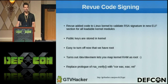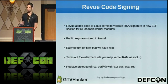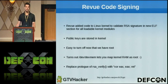So lastly, as these guys mentioned, the Review has code signing on all of its kernel modules, so you can't load arbitrary kernel code into memory. The way they implement this is they add a new ELF section to all the kernel modules called .signature, and when you load a module, it validates that signature against public keys that are stored in the kernel.